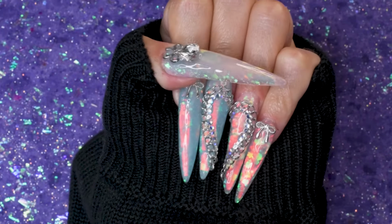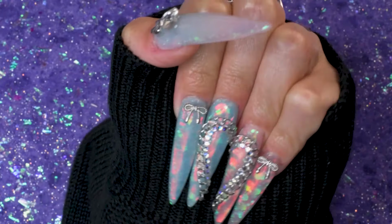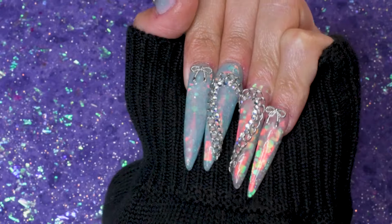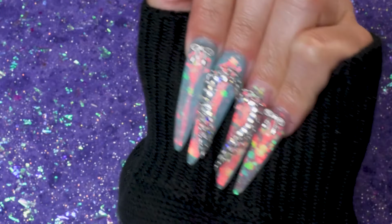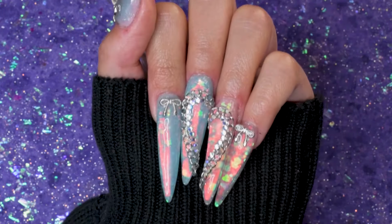So here are the finished nails, and oh my goodness, just look at that. Look at the reflection with the glitter. It's actually insane. It looks so much better now that it's top coated and everything. You can't even tell that that Aurora is a film in there. It just looks like it's magically appearing and disappearing, and I'm absolutely obsessed with it.